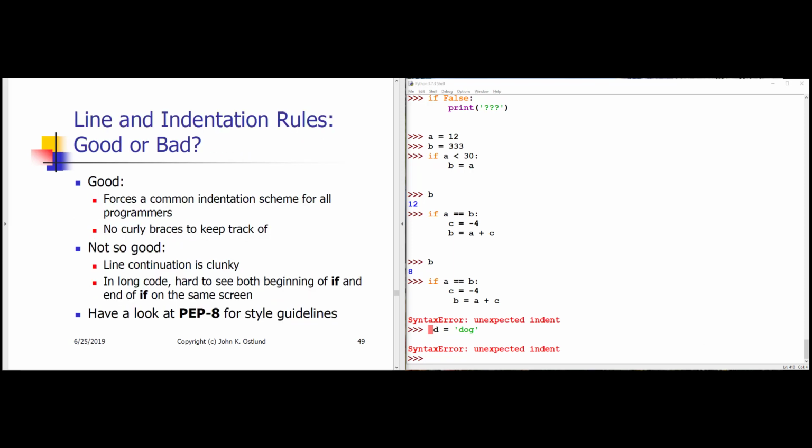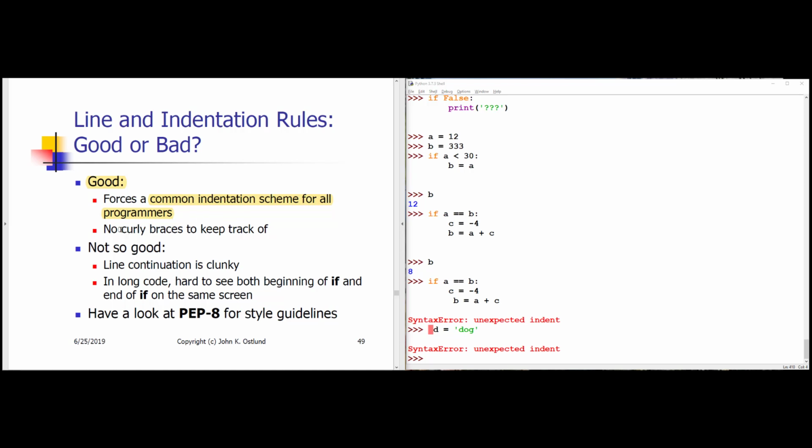Okay. Well, what about this indentation stuff? People have different religious positions on whether this is a good thing or a bad thing. It is a good thing in a couple of ways. First of all, almost everybody who writes Python code has code that looks like everybody else's Python code because you're more or less forced to adopt very similar indentation schemes.